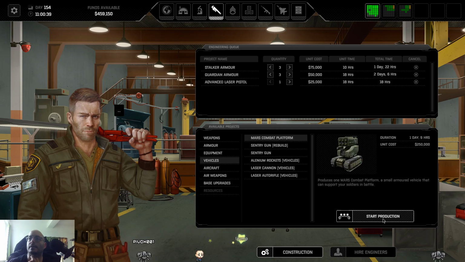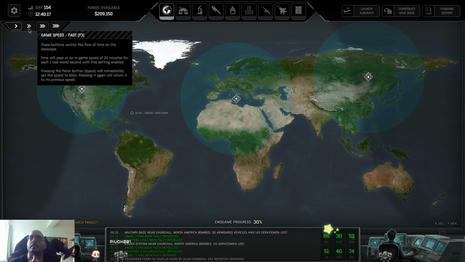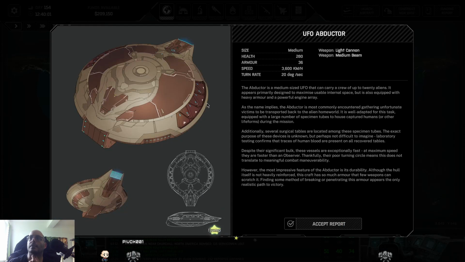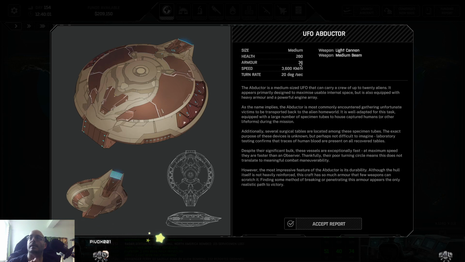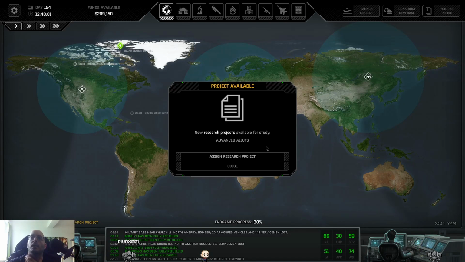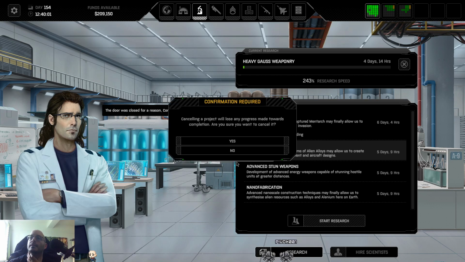Vehicle. Mars. One sec. Okay. Yeah, the armor is pretty high, so we're doing a good job by equipping everything heavy armor, destroying rockets. I think that we'll have to... Oh, wait. Guns are... What is this? New alien aircraft designs? Oh, that sucks. I'll prepare for that.